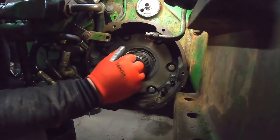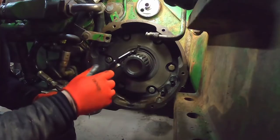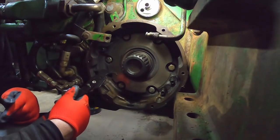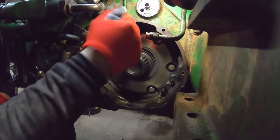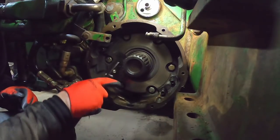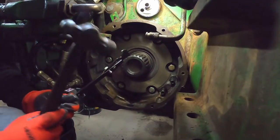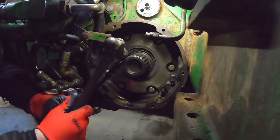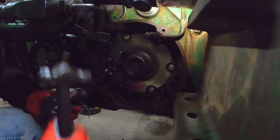I don't know, it might be too tight of a fit. It's supposed to be able to stick under the seal there and pry the seal out. Or that's just a really tough seal. Get a spot broke open like that, which you probably can't see. I might have to tap it in with a hammer. Nice.